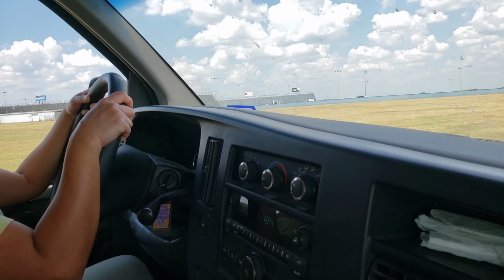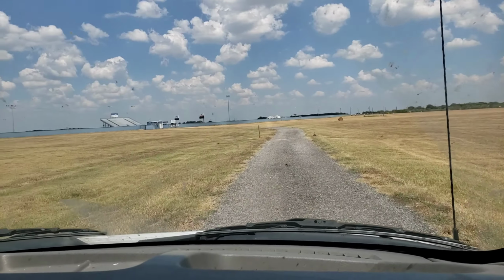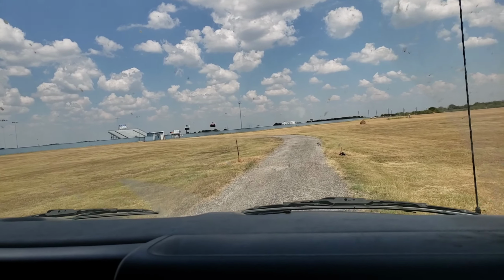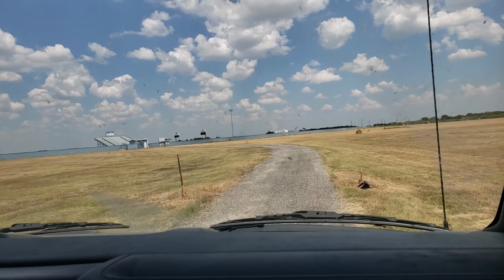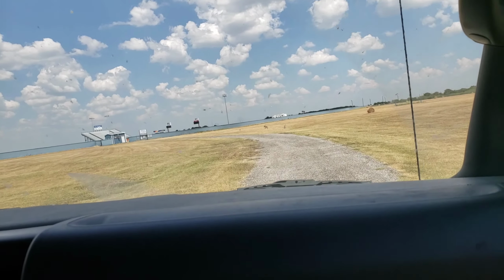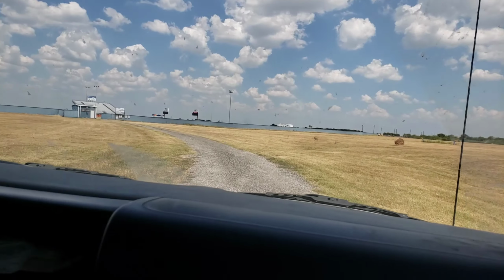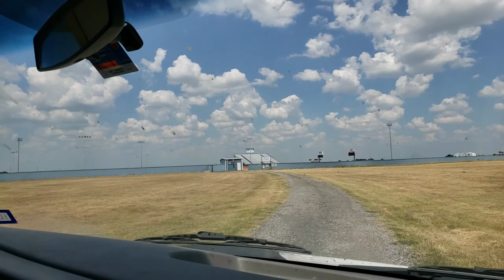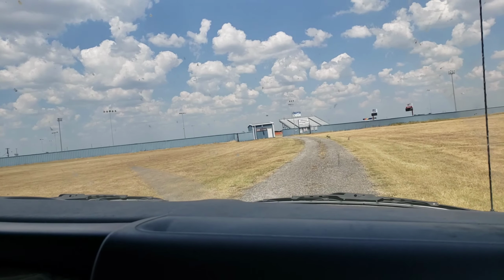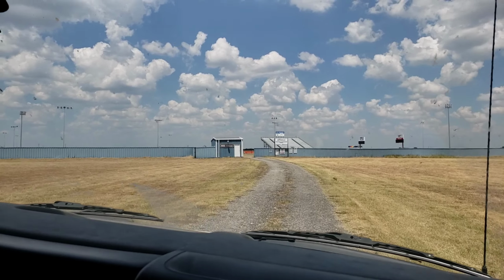Practicing. You don't want to hit what's on either side of that deal right there, because it's probably not good. Stay on the road. I want you to get used to staying on the road. I'm choking on this seat.